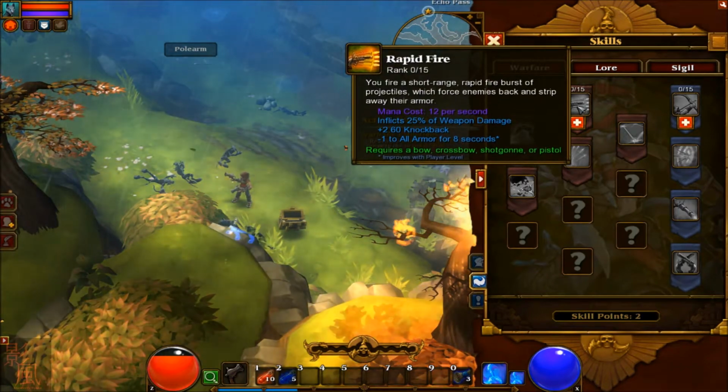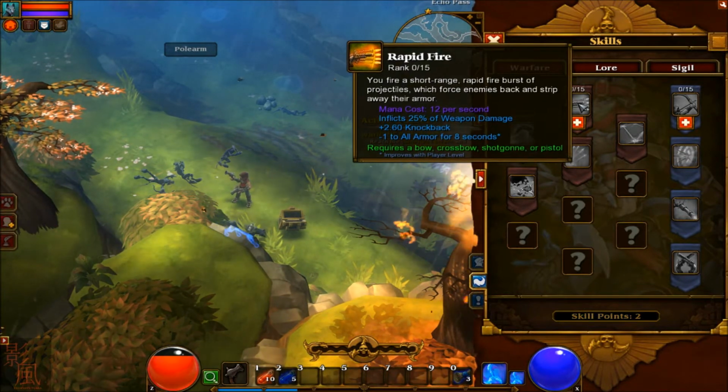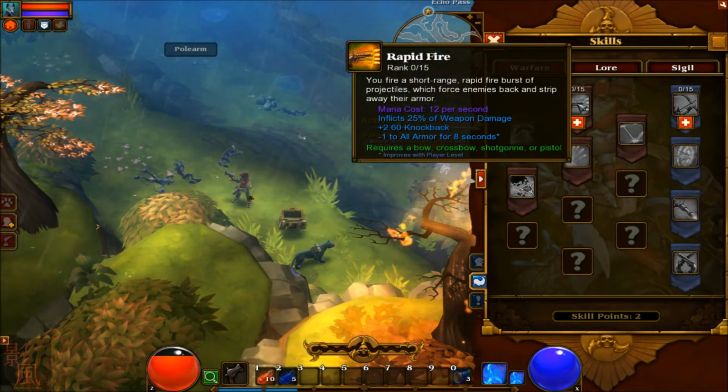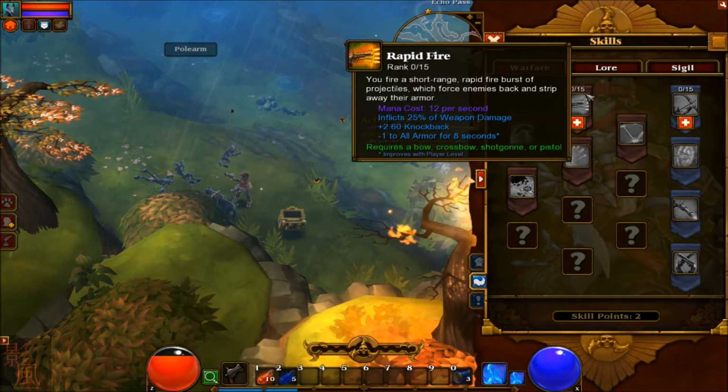Let's see what I've got here. Rapid Fire. Fire a short-range rapid burst of projectiles which force enemies back and strip away their armor. It's 25% weapon damage, so it's not something I want to use as a spam ability. It does do knockback and it knocks off armor.